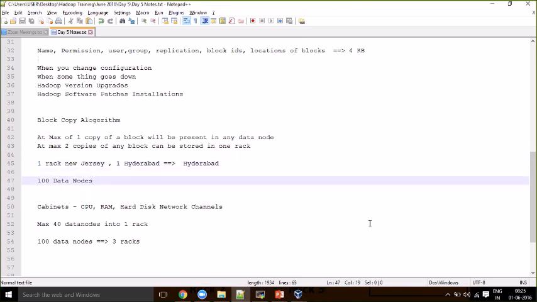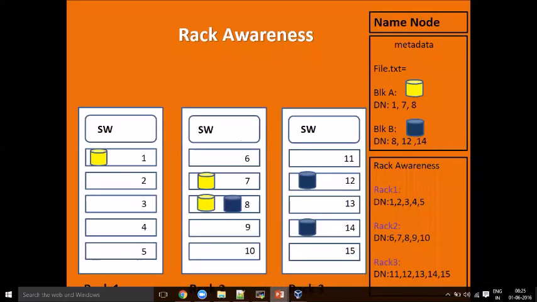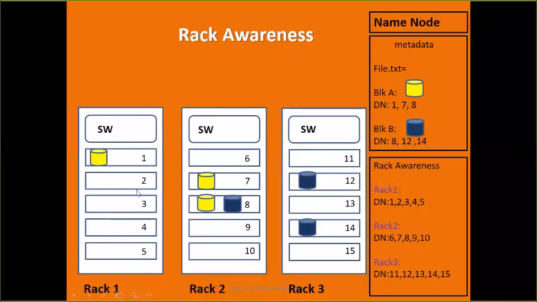Now coming to the performance or the speed. Let's say you have some task running. Any data transfer between two data nodes present within the same rack will be relatively faster than between two data nodes across racks. Copying a block from 1 to 2 will be faster than 1 to 6.